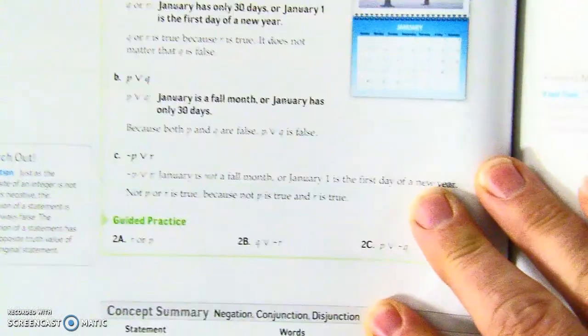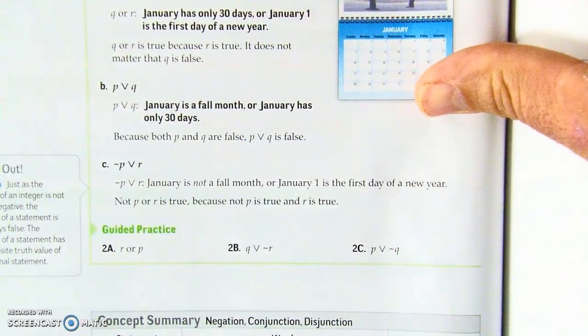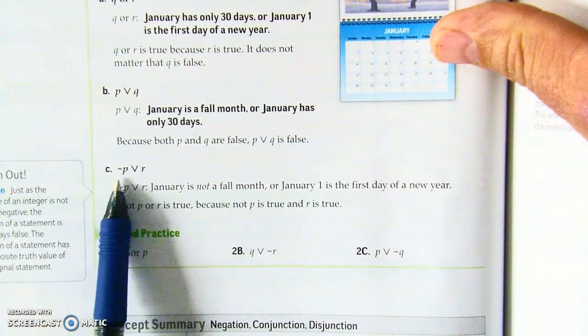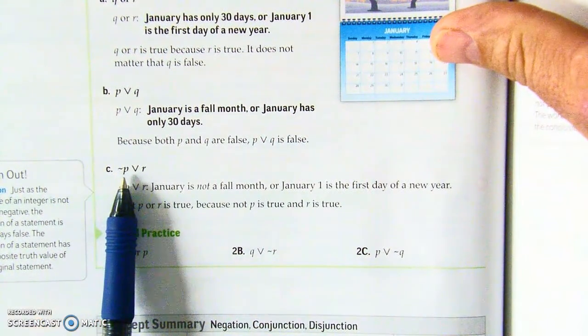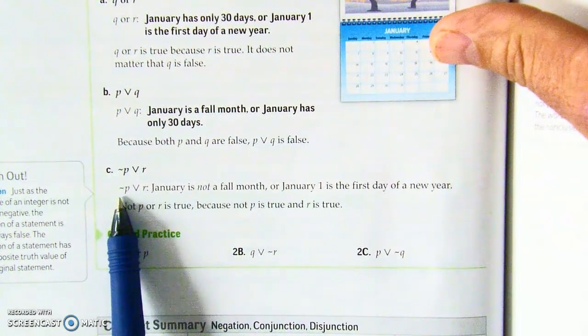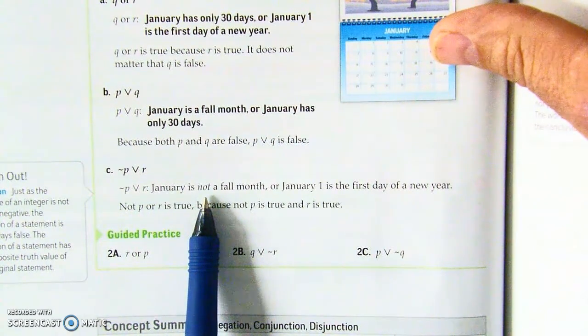going down to part C here, and then I would recommend you looking in your books and stuff like that too, and doing these practices down here as well. Okay, again, here's the negation of P or R. So here we go. Remember, when we do a negation, we put in the word not, or we make it false somehow. So January is not a fall month, so not is in there.